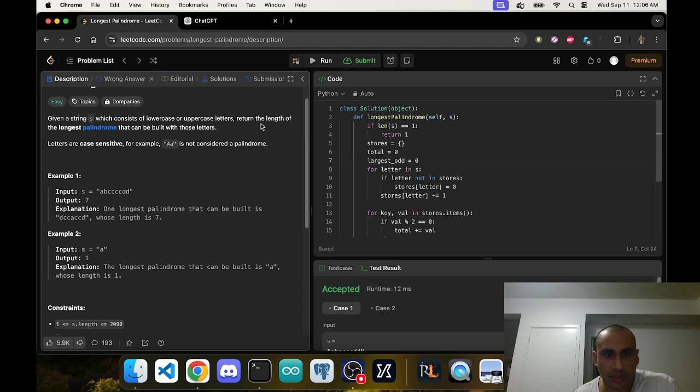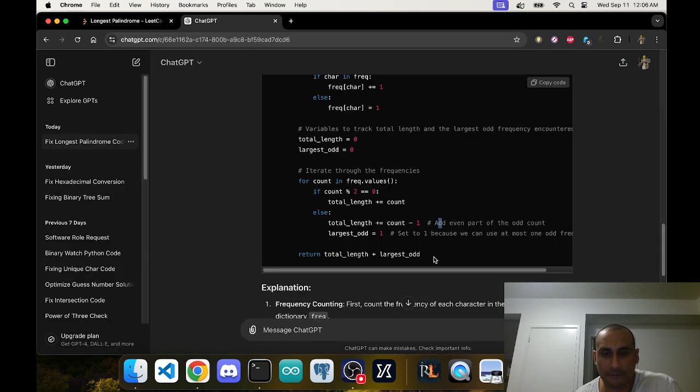Here, given a string, return the length of the longest palindrome that can be built with those letters. Oh, so that's exactly what it means. You see, it's not a logic issue. It's more like the question definition.